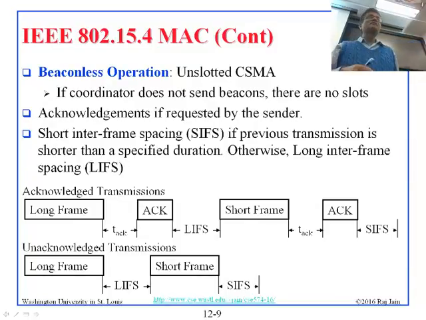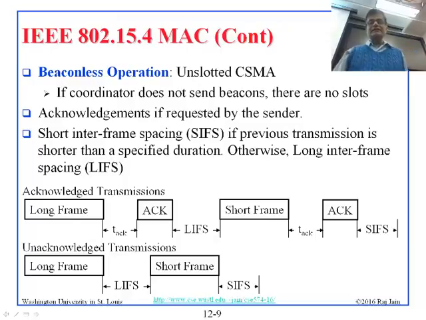Now the standard: when you go to standards meetings, people are saying different things, and so it allows a lot of possibilities. Every possibility is accepted. So there is a beacon-less operation as well, and beacon-less operation uses unslotted CSMA/CA. What is unslotted? Slotted means there are particular times, you synchronize the time, and then the slot starts, and if you don't transmit in that slot, then you go to the next slot. So there is a fixed period of time. Unslotted means continuous time. There is no particular instant which is better than the other. And CSMA/CA means that you do the carrier sense and do your random access from that point and so on. So that is also allowed.